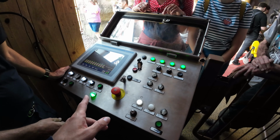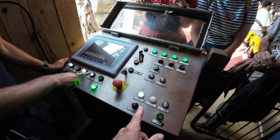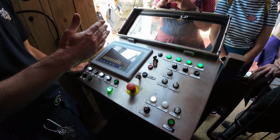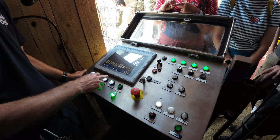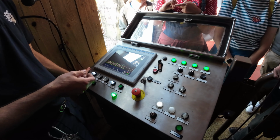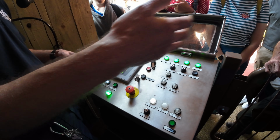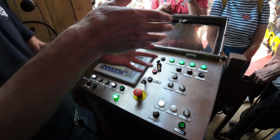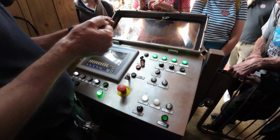Happy days. So as you can see, you've got exit gates, operator gates and everything like that, which are all done automatically. Now, restraints. For the restraint, we've got to put it in auto mode. So if the ride comes to a stop, all the lap bars will release. Or we can leave it in lock mode, it will leave locked down. Or we can manually put it into unlock if we want to stay up. At the moment in unlocked, if someone tried pushing it down, it would not go down. So when you're trying to get guests on, you can leave it in the up position. If you've got children trying to get in, it's easier to have it so they're staying up while you're getting people positioned.